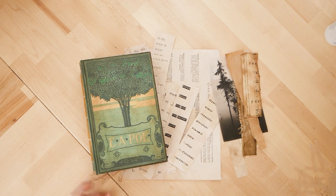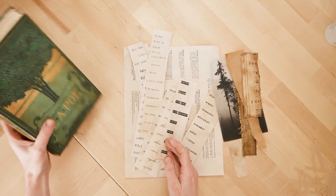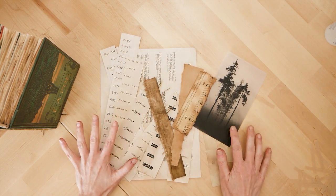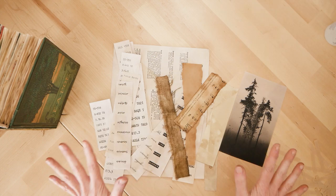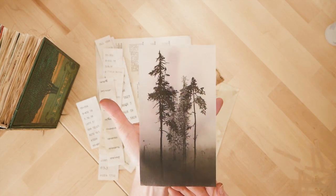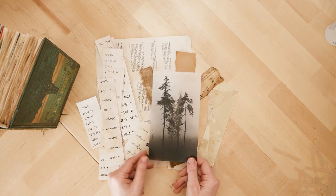I thought today would be a great day to do the first journal with me in the 2019 Commonplace book, and I got out just some different things that were kind of monotone, along the same color tones, and kind of plain today. And I had printed this on vellum, these pine trees, and I just love them. And I thought maybe we would incorporate this into a page.